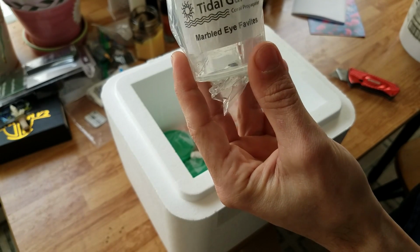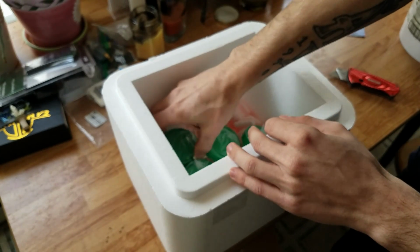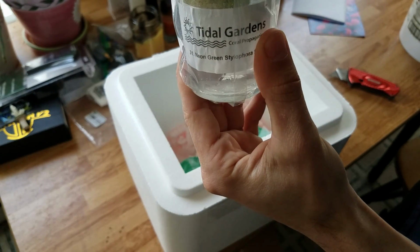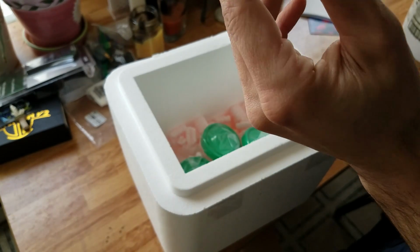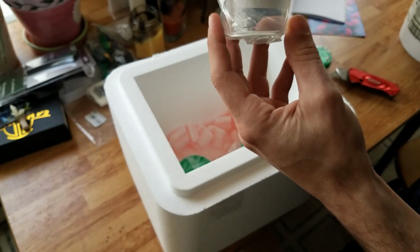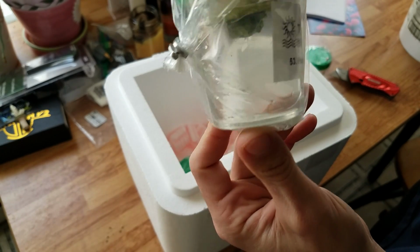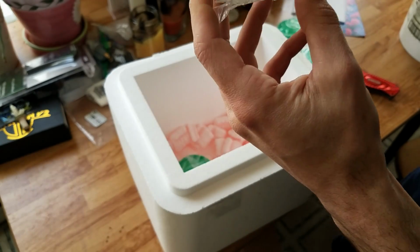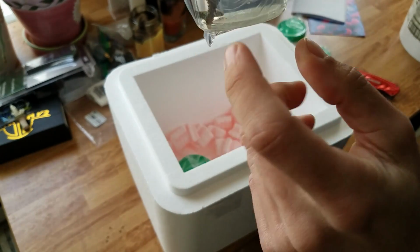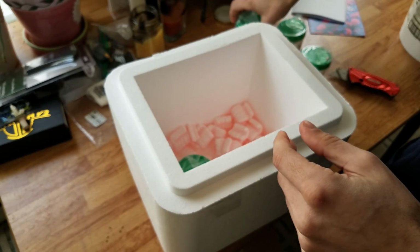This is the marbled eye Favites. The neon green Stylophora. Oh, it's a nice, good size frag right there. This is the Hulk Leptocerus. Again, you guys will get better shots of this after. This is the yellow bird's nest, which actually broke off the plug. So that's going to be a bit of an issue.